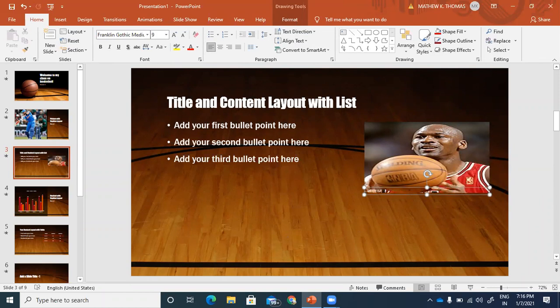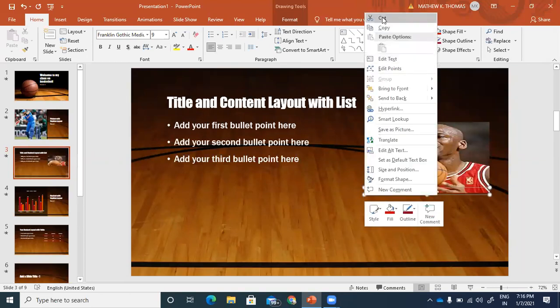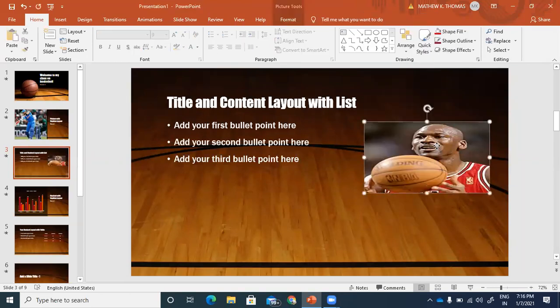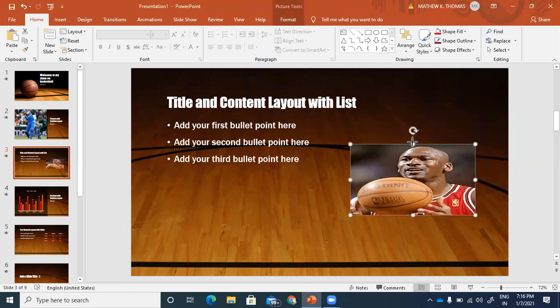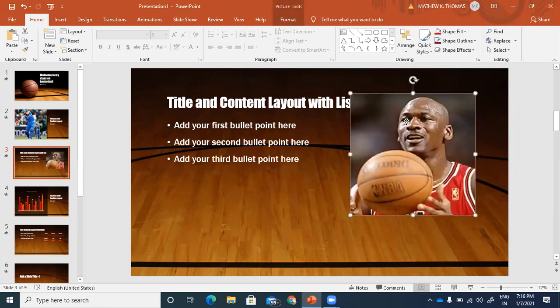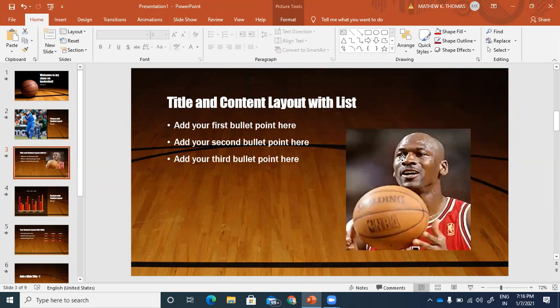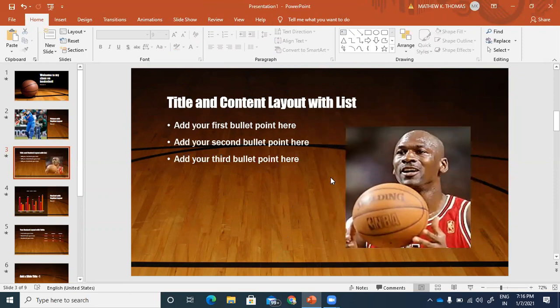Again, using the backspace. And then you can put your cursor here and right click on this and cut out that box. So that will go away and you are getting only the picture of Michael Jordan. You can increase or decrease. You can move all this as you want and put it here. So see, there is a difference now. Michael Jordan's picture has come, so that impact has come. So like this, I can do anything with my slides.